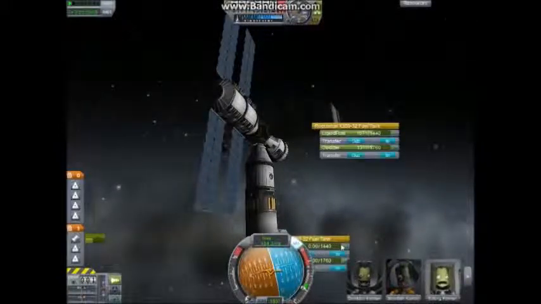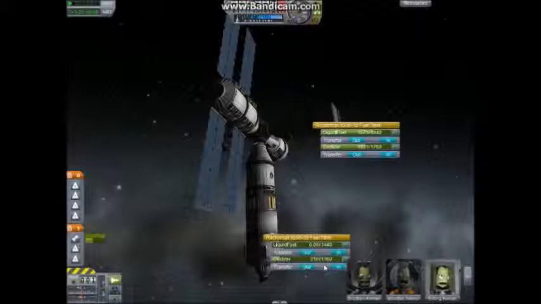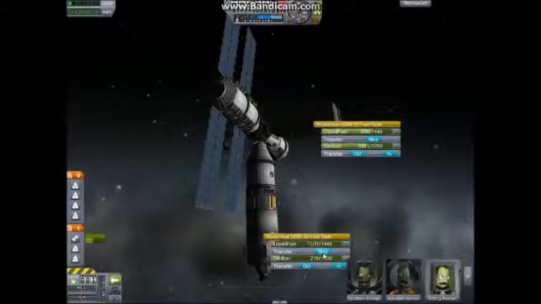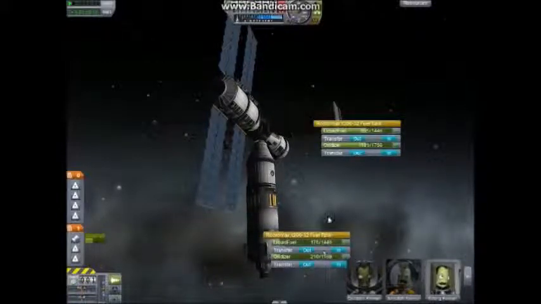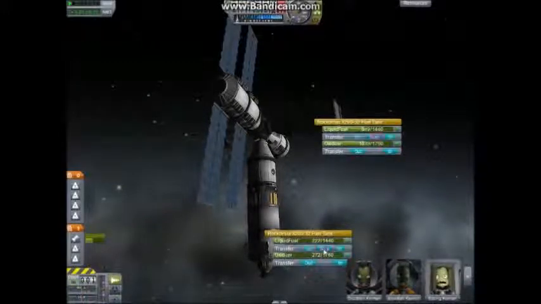Now, obviously, I'm going to need some fuel for the return, and I feel like about 100 liters of oxidizer, 150. Now let's call it an even 200. 210. Alright, that looks like about appropriate amounts, and I have some fuel left. You know what? Let's go 250. Close enough. There we go.